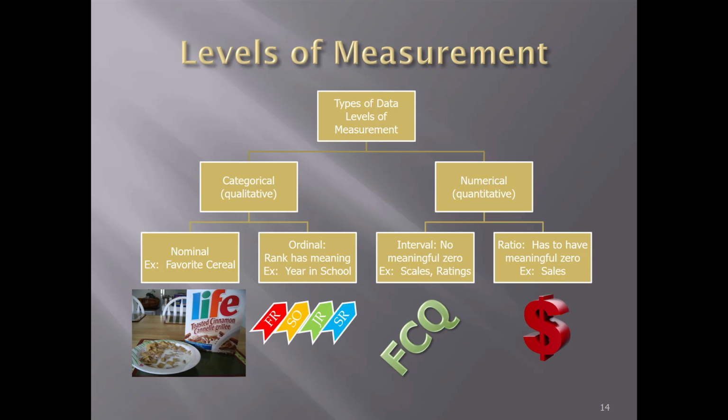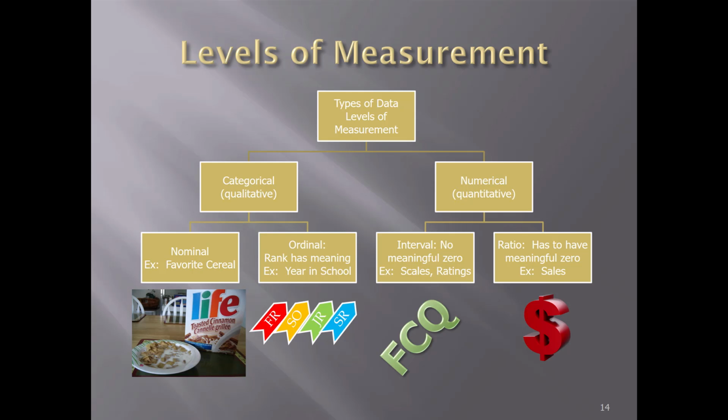Okay, and levels of measurement, so we can also break this down by categorical versus numerical, or qualitative versus quantitative. That's the first question to ask here. So do I have a category or do I have a number? And then I can eliminate some of these options. If I have a category, then it's either going to have no rank structure at all, so that would be nominal. Things like, who's your cell phone service provider? What's your favorite cereal? Favorite movie genre? They're giving you categories to choose from, and they're not saying one's better than the other, or one's higher than the other, or there's steps to each level.